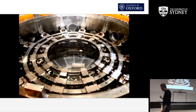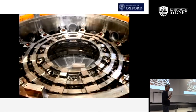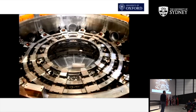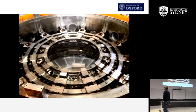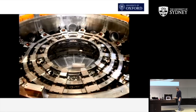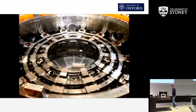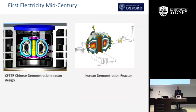If we do that, then there's a plan, because Princeton has built a device almost like it because they like our results. There's a plan that maybe the US would build an actual fusion device along these principles, maybe at Oak Ridge National Lab, and that would take probably 10, 15 years to construct because it'd be a nuclear device because it actually will do fusion during that time. So it's my hope that we have an idea here that will bring down the cost and scale of fusion. If I'd been talking maybe a year from now, I might actually have some results to show you, but it's just been finished. This is the plans.